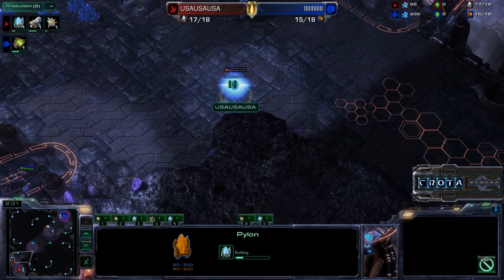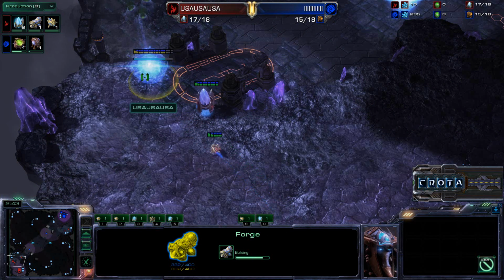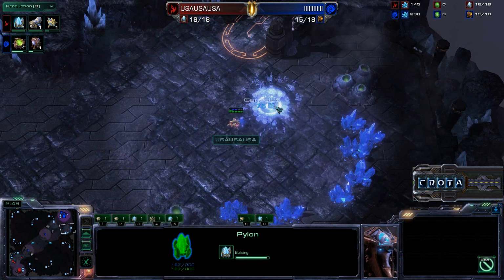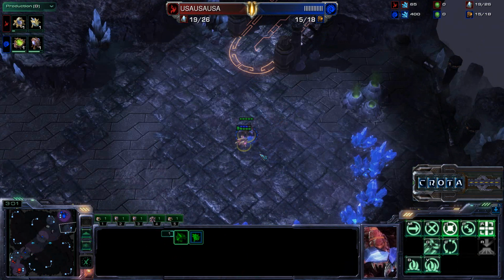We are going to now see State set up a pylon on the low ground. Meanwhile, he does have a forge up on the high ground here, so I'm not 100% sure what exactly he was expecting to see. Normally, forge fast expansion does have that forge down here, but we are going to see a pylon now down here as the drone making his hatchery here at the third base.